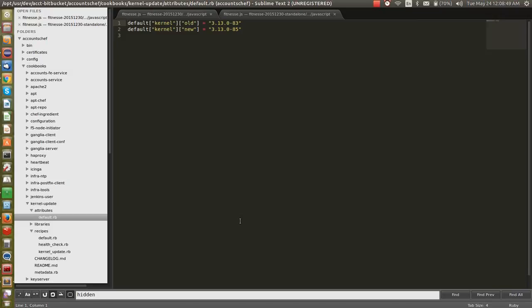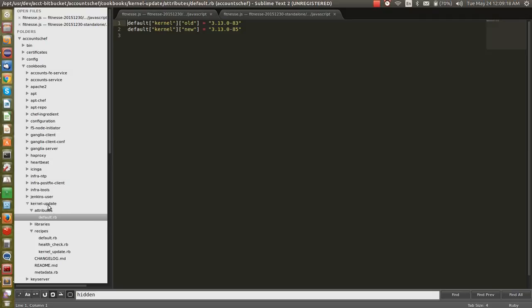Hello, this video is about demonstrating how kernel upgrades can be automated. Actually, it is a two-step process. In the first step, we implement Chef scripts that do the upgrades, and the second is execution of Chef scripts using Rundeck. I will discuss the Rundeck part later. So the first one, the job of Chef, is very simple. I'll walk you through the script for better understanding.